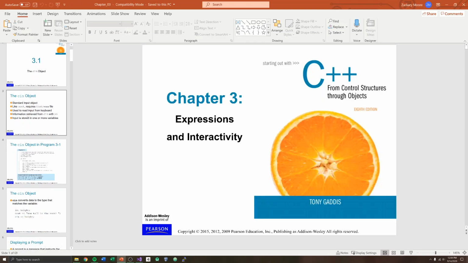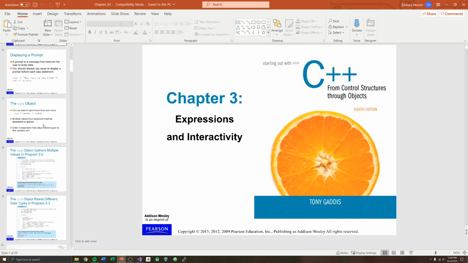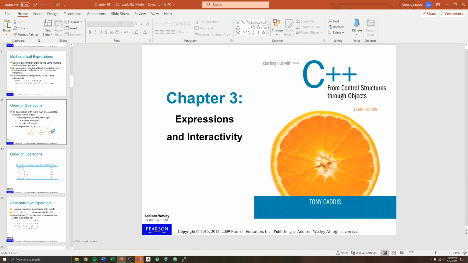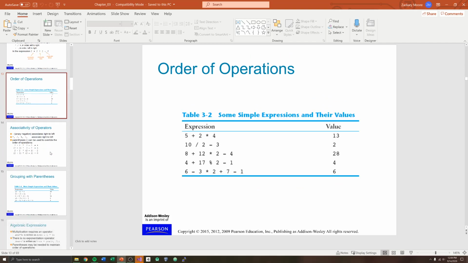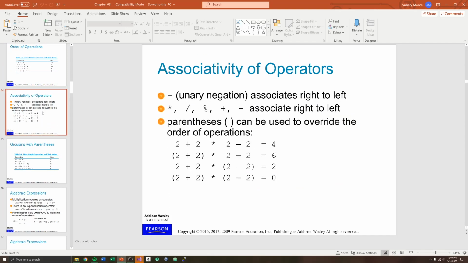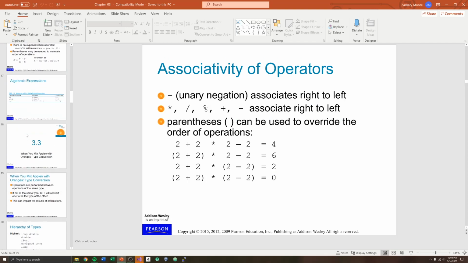A lot of this I want you to review on your own. A lot of the stuff we should know. PEMDAS, right? On slide, what slide number is this? Slide 12, PEMDAS. I'm trying to go faster through the slides. I heard that was an issue, that you guys didn't like me to spend time on the slides. So I'm just going to go quicker through it, and I'll just get right to the coding.